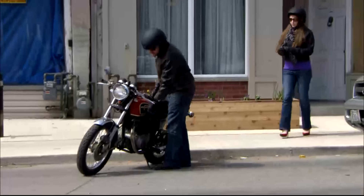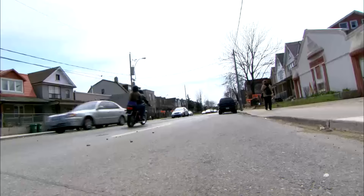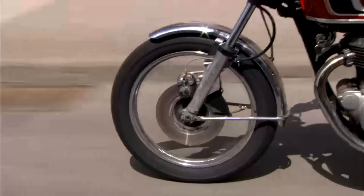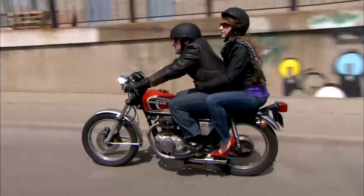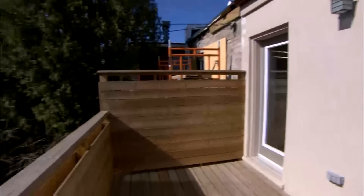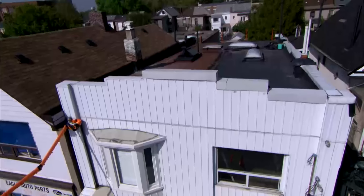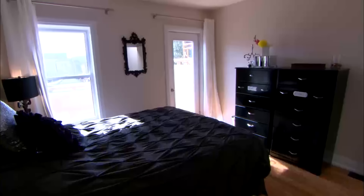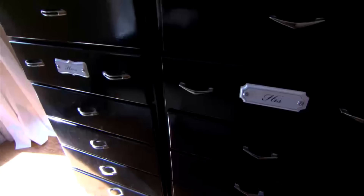We met each other in photography school about seven years ago. We fell in love over darkroom chemicals, film processing, and late nights shooting products in the studio. We lived and worked downtown — very downtown-centric. We don't have a car and wanted to be close to transit, restaurants, and nightlife. When we started looking for a house, a backyard was one big thing, and a garage was huge. We wanted something interesting — loved that it was a converted storefront. We really wanted to own and have a space that was actually ours.